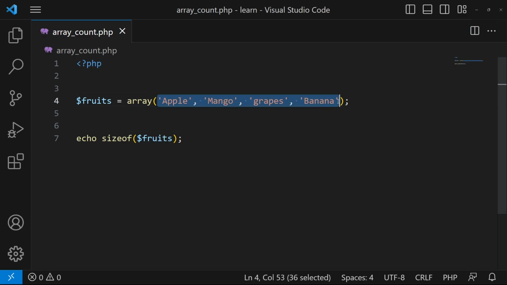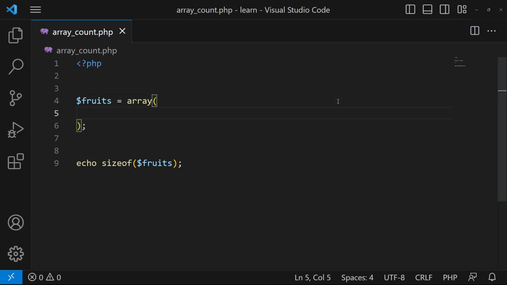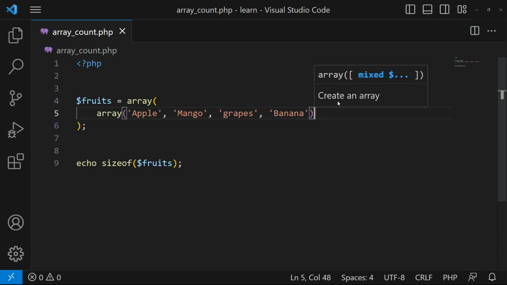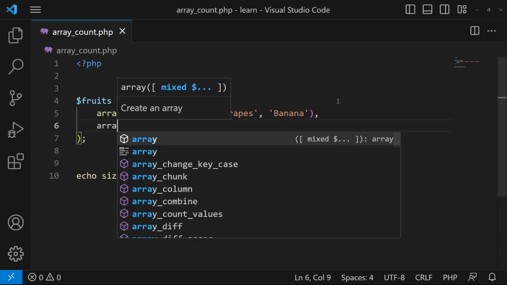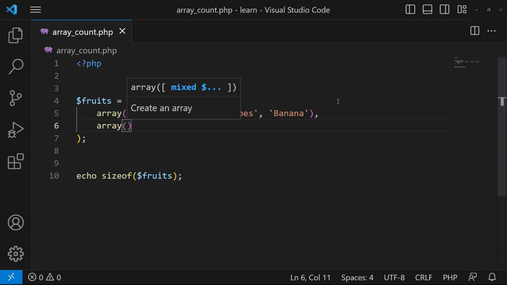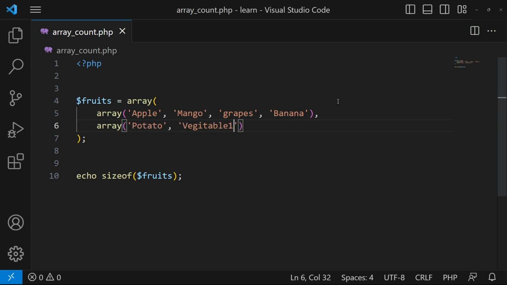Next, suppose I cut this from here, and here I'm going to type another array, and inside this I will paste all these fruits, comma, and again I will create another array inside our main array, and here I will type potato, vegetable 1 and vegetable 2.